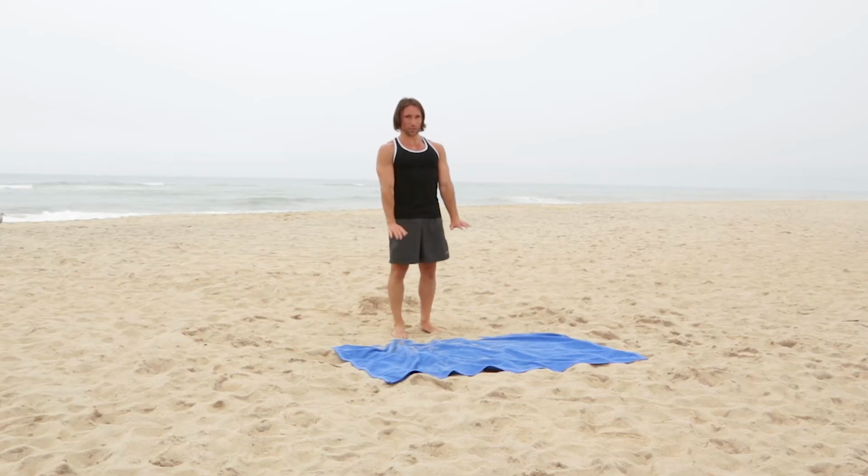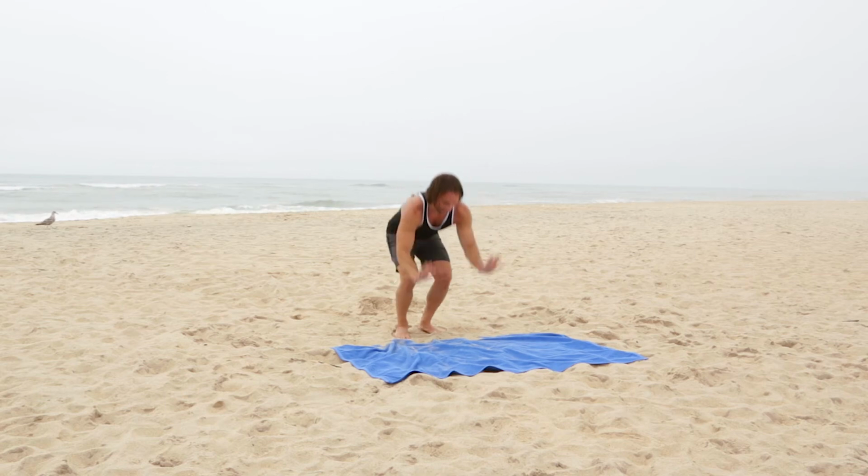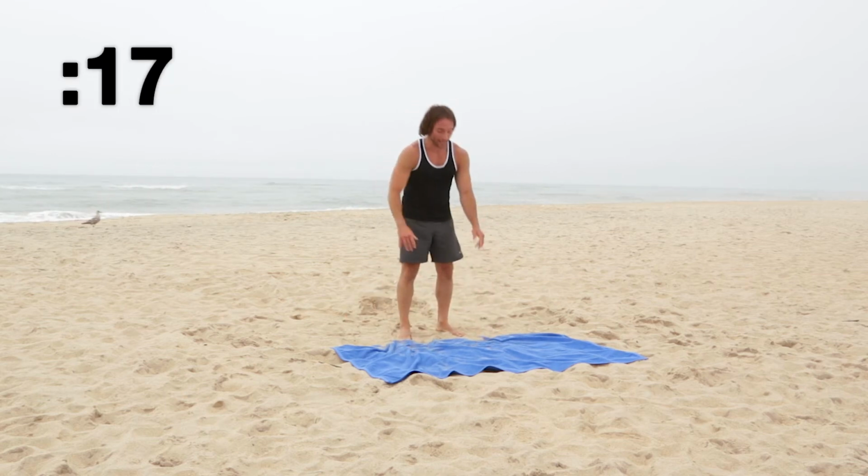Hands on the floor, right under the shoulders. Snap the feet back, snap them forward. And let's hit it. Back, under, up. Really fully extending through those hips.